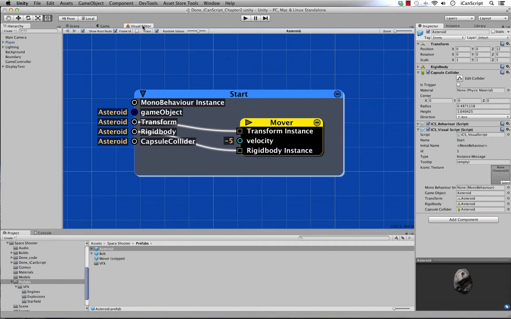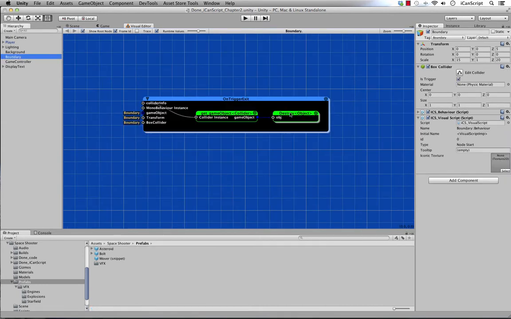How did it destroy itself? Recall from the previous video how we added logic in the boundary game object to destroy shots that left the play area. Since nowhere in our logic do we actually check that the object leaving our collider is a bolt, it will destroy any object leaving the play area, and that includes the asteroid. Let's leave it like that. There is no need to keep any object outside of our play area for this type of game.